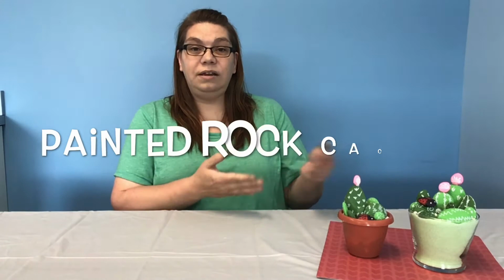And today we'll be making this fun and easy painted rock cactus craft. It's a plant that you'll never have to water, but it'll always be talked about. So stick around while I get the supplies together.